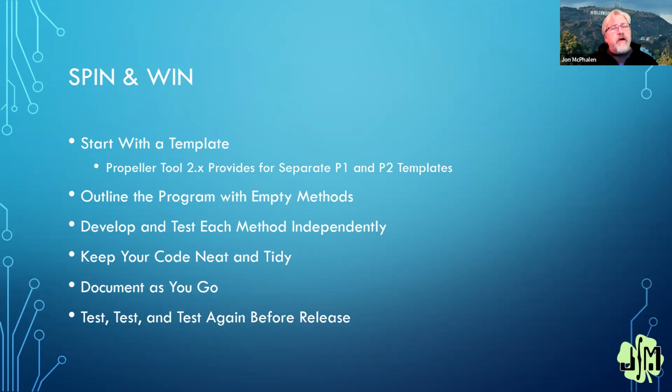Document as you go. This is a trick, and even I catch myself sometimes because I'm working really fast. Once I get into a flow and I understand what I want a system to do, I can code quickly. But make sure you're documenting things. Now, something I've said many times before is to choose variable names and constant names that make the code self-documenting. Spin is a really nice language. It's small and it just makes sense. So once people see it and look at it, they say, oh, wait, that's actually pretty easy.